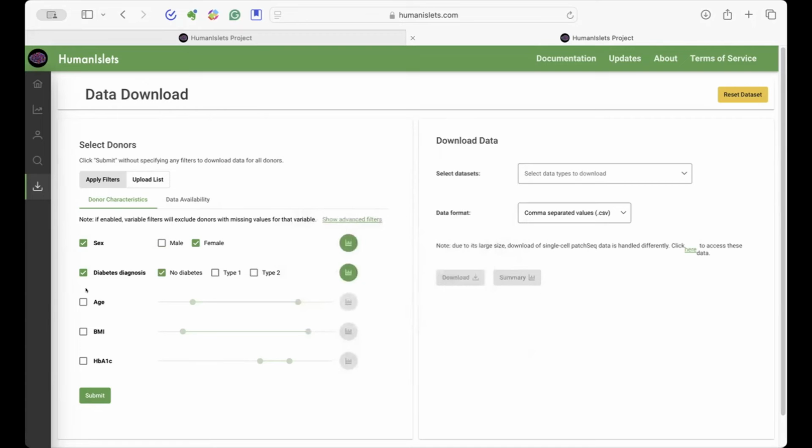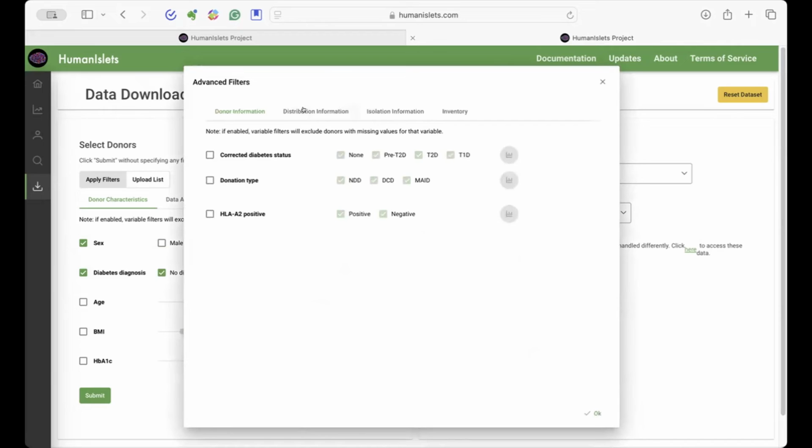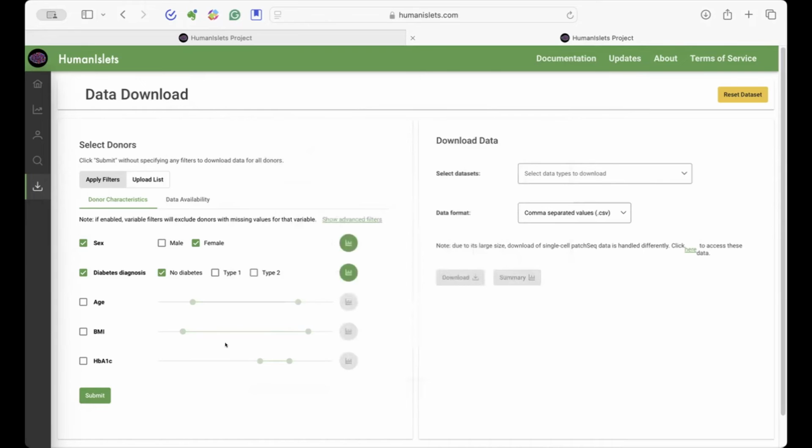And we can filter by age, BMI, HbA1c, and lots of other things, like whether we have any inventory. You might want data only from samples that we have here in our biobank available for further experiments.